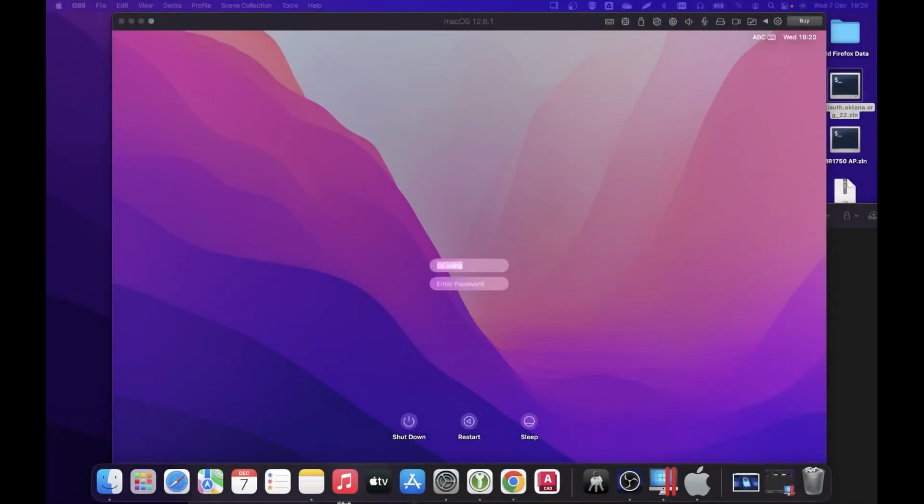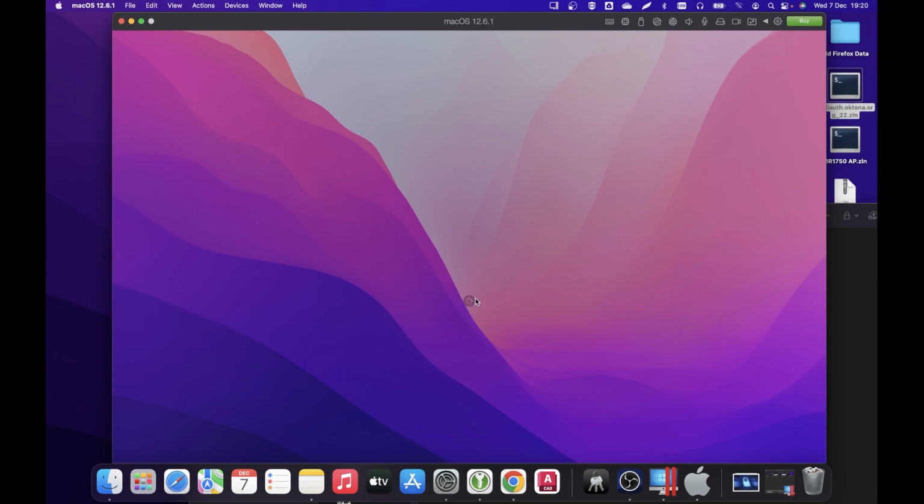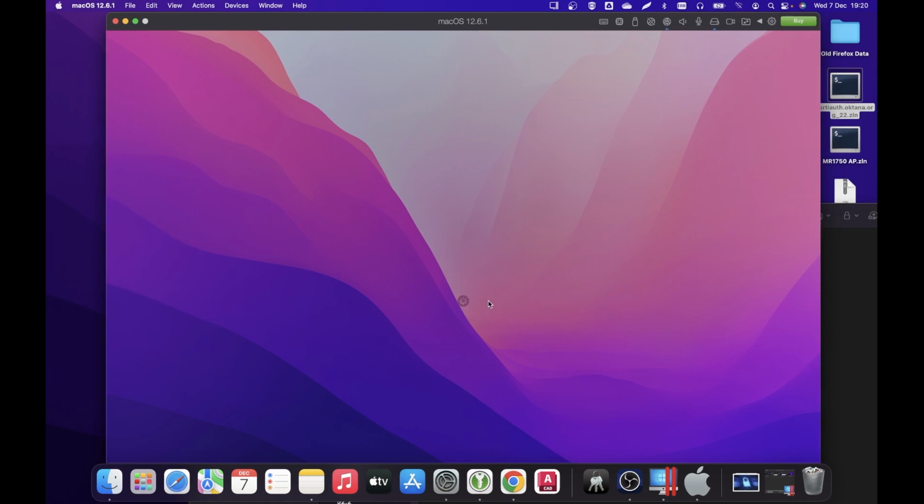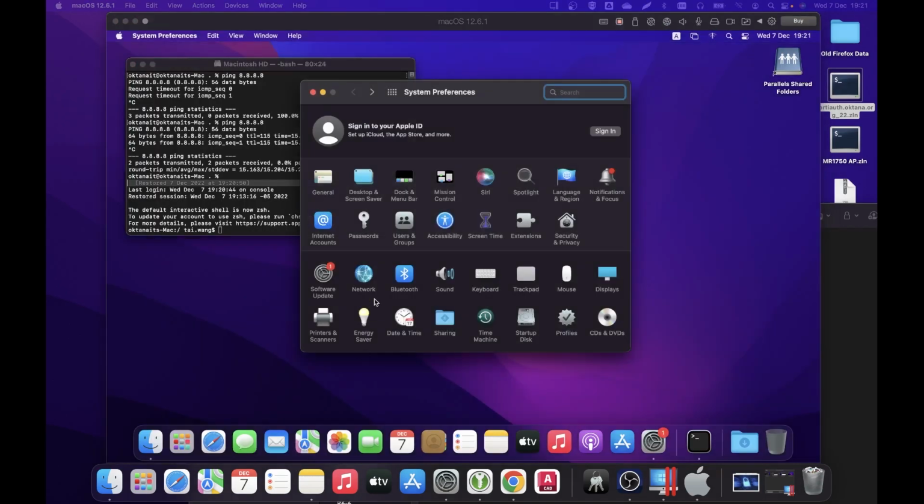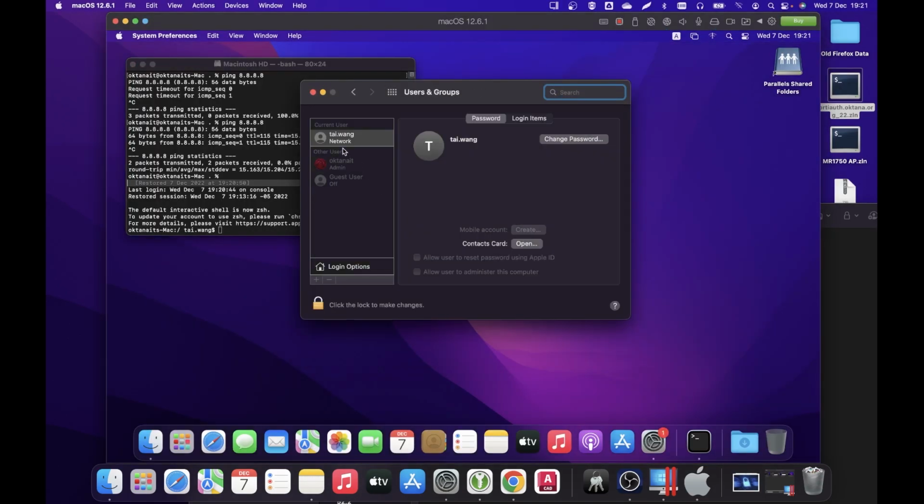Now I'm going to show you a quick demo of how it looks, okay? If you want to log in to your Mac computer using your Google account, here is the video you are looking for. So here are the results of the implementation. Here I am entering my Google Gmail account credentials. I'm going to input those credentials and see what's going on. And there you go. We can log in to this computer, this virtual machine, using the Google credentials. If you click on Users and Groups, here we can see the user is from the network. So here we can see that the LDAP authentication is working.